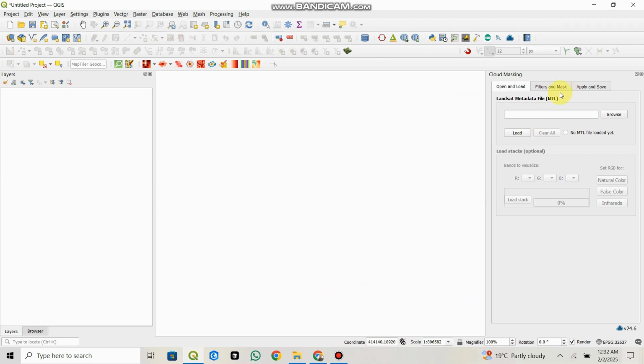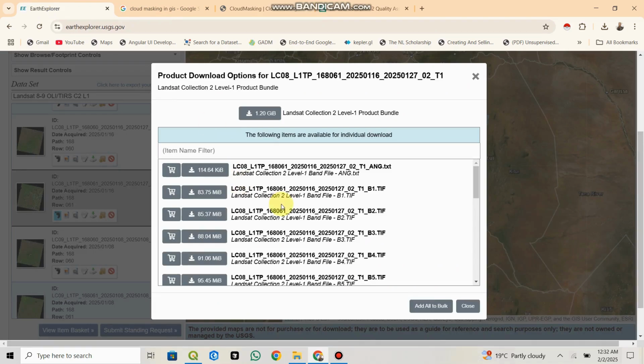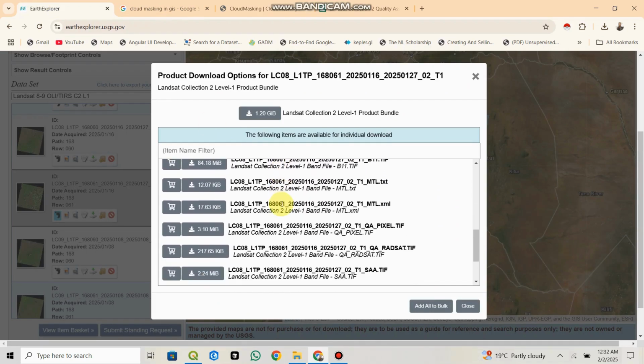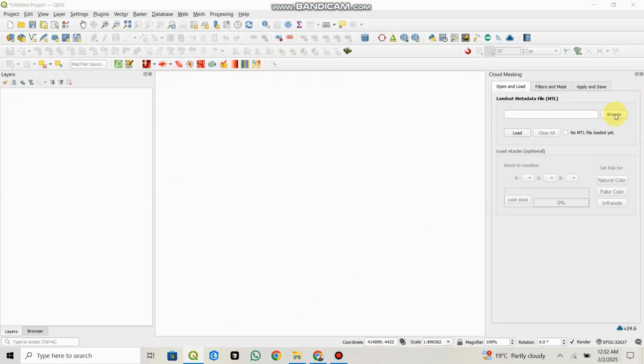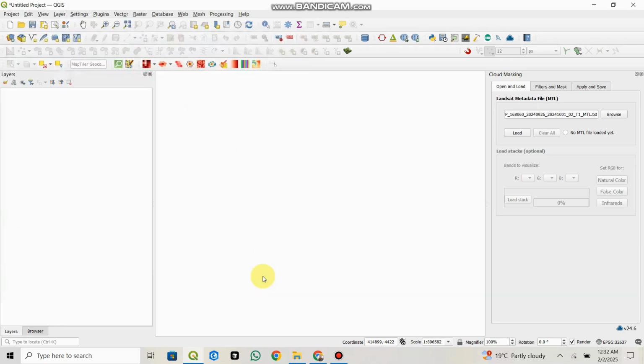Usually when you download your Landsat, back to our Landsat, the MTL file is this one. It is this file, mtl.txt. You have two files. Another one has an extension of XML, but the one that is needed is the mtl.txt. Once you have extracted it, you should be able to see it when you select that file. So I'm going to browse to my folder, and I'm going to select that file. This is my folder, and this is my MTL file. I'm going to open it, and I'm going to click on load.